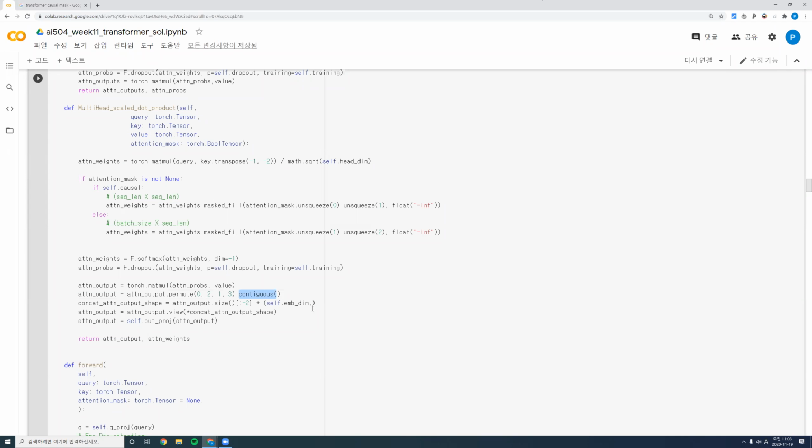If you do not do this contiguous, then your tensors are spread out in the memory of your computer. But if you add this contiguous line, then your tensors are allocated in a sequential or contiguous manner. So yeah, this is the lore of this contiguous option.